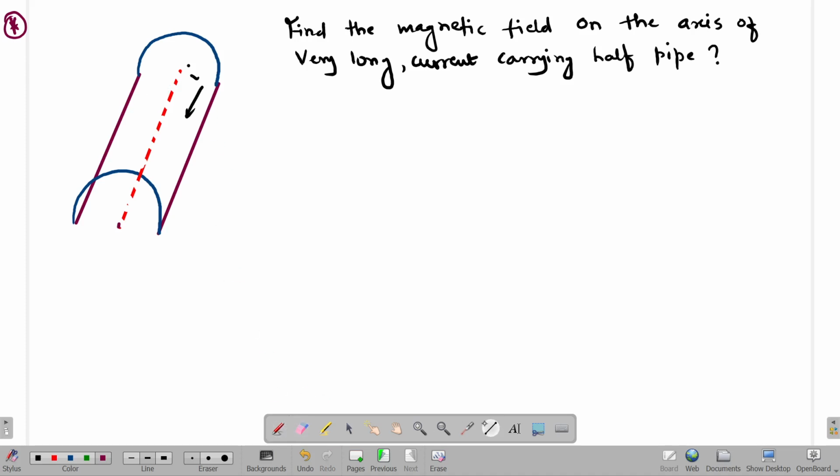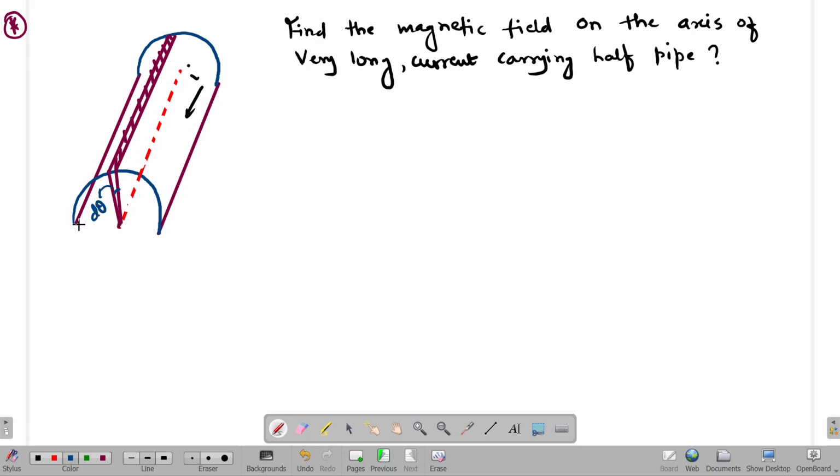one element, some kind of an element I need to consider first of all. Definitely I need to consider some element such that with respect to this strip element, I can find the magnetic field at the center. Are you able to get me or not? It is very see, axis. So it has a very small angle d theta.